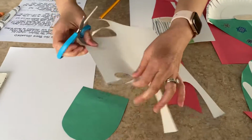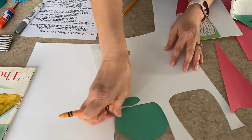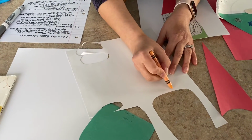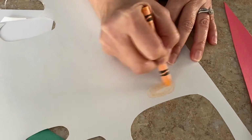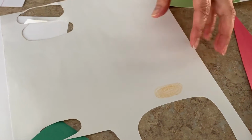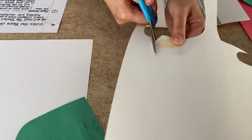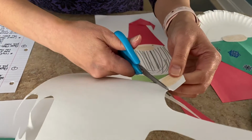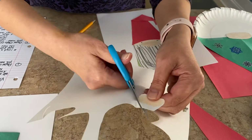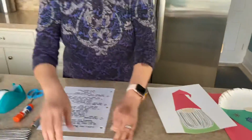As you can see here, this little oval is going to be the nose. I took an apricot crayon and drew an oval and colored it in. And then I'm going to cut it out.